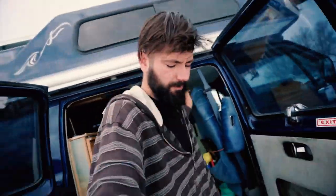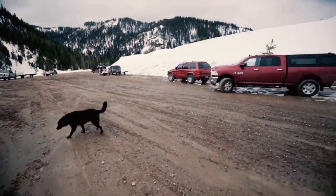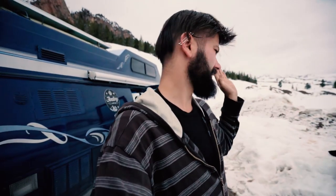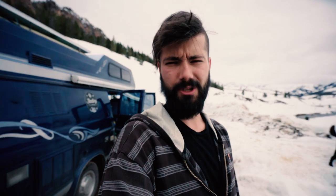I've reached the end of the plowed road, which was kind of hairy in and of itself. Now we're in snowmobiler territory, and I don't have a snowmobile — I do have a dirt bike. The consensus from the locals here is that the road the snowmobiles take is so beaten in that I might be able to navigate it by dirt bike. It's a good nine and a half miles to the hot spring from here. On rough, snowy, slushy terrain it might be a real challenge, but I've never been known to back down from a challenge. Here we go.